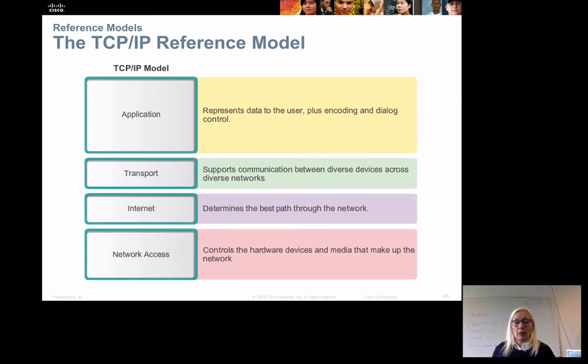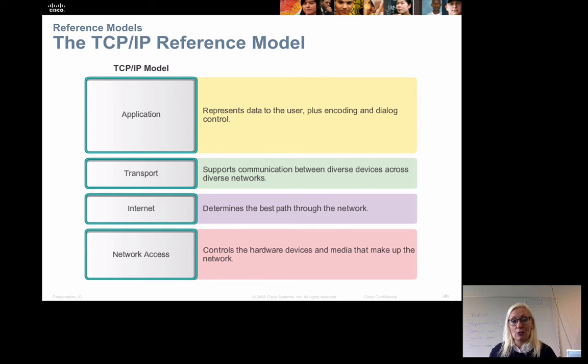Yes. So the overall 4 layers of TCP/IP, you can see if we start at the top, we have the application layer, where it represents data to the user and coding and dialog control. So these are all the applications that are available to the user.